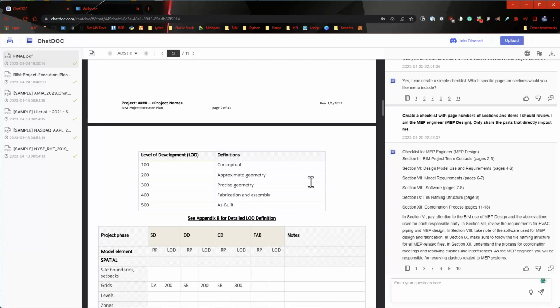What will help them plan better and be prepared for things during the life of this project. And so I could see something like that in seconds. It could spit out a summarization of a BIM execution plan that highlights the things that are important for HVAC designers or mech designers. And then for fire protection folks, maybe give them something separate. Maybe it's the same, but maybe it's something separate because there's fire protection specific things in the document.